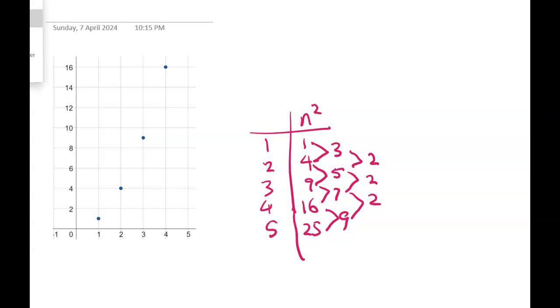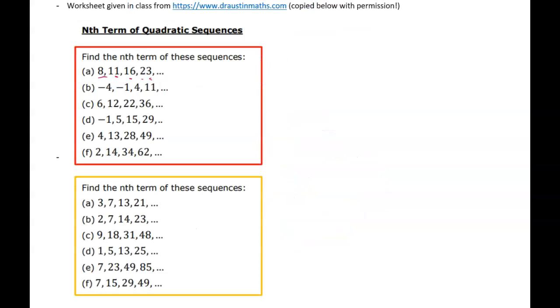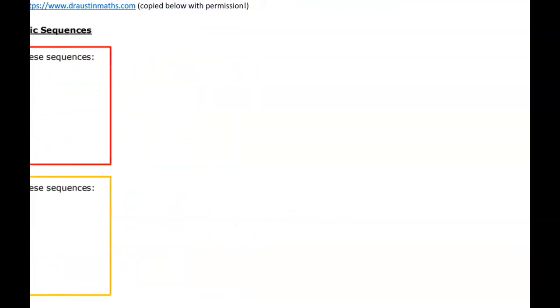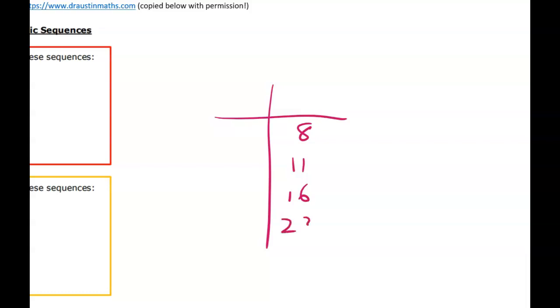But for now, all I want you to get is the idea that if we look at the first difference and we find that it's not constant, that tells me that it's not a linear pattern, right? So one more time. Then we look at the second difference. And if the second difference is constant, then that tells me that it's some kind of quadratic pattern. So we're going to start out with just a few of those, and then we'll get some different types of quadratic patterns going. What I think you should do when you've got just a sequence of numbers like this is start off by always putting them into a table. So for this first one, we've got 8, 11, 16, and 23.